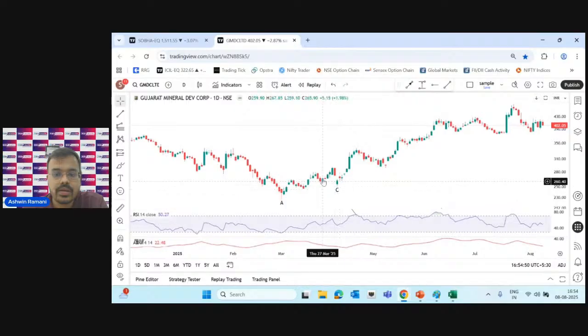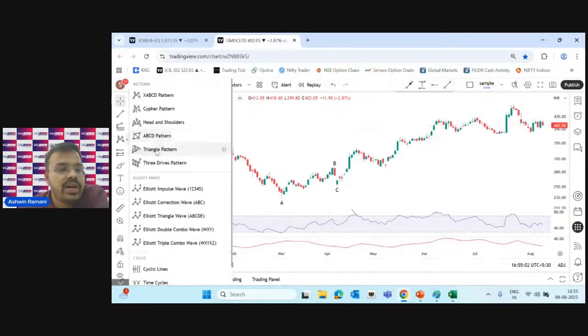See this, okay. So you go to the toolbar. Can you all see first, second, third and fourth? ये जो fourth option है यहाँ पे, you go to this fourth option. आपको देखो काफी सारे पैटर्न मिलेंगे. साइफर पैटर्न, एक्स ABCD पैटर्न, ABCD पैटर्न, हेड एंड शोल्डर्स पैटर्न, ट्राइंगल पैटर्न. आपको ABCD पैटर्न पे क्लिक करना है.